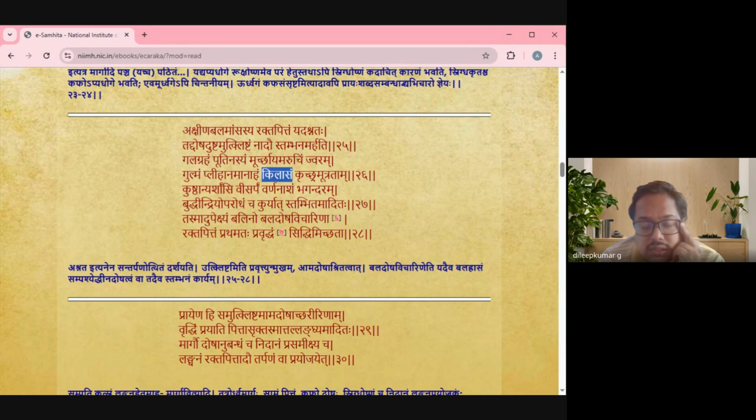So in some cases of ladies, they do Stambhana or take estrogen tablets etc. to postpone the periods, it may result in some skin diseases like depigmentation etc. So these are some of the practical cases we can see. Kruchra Mutrata: clotting occurring in the renal aspect will result in Kruchra Mutrata, Kushta, Arshas, Visarpa, Varnanasha, Bhagandhara, Buddhi Indriya Uparodha. These are all severe forms of diseases. So these are all the conditions that occur because of Ati Stambhana, when the person is not Kshina Balamamsa and Ama associated. If Stambhana is done, these are all the complications.